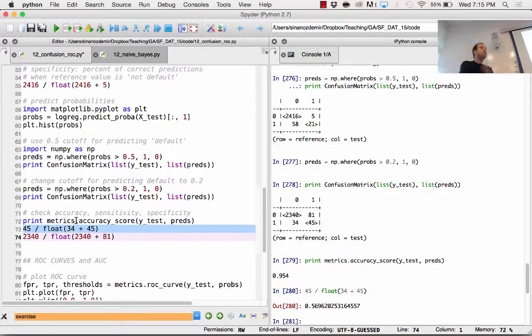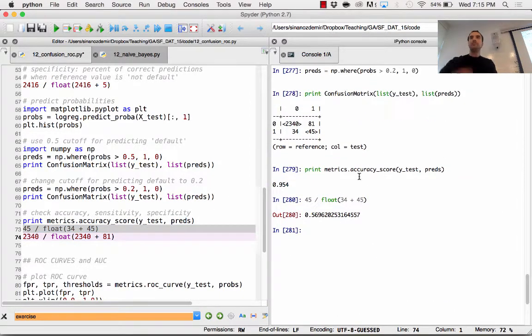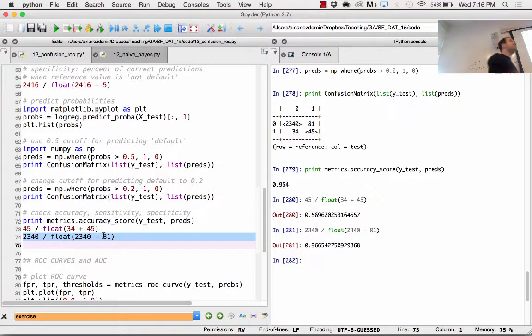So here's our new sensitivity. Our new sensitivity, if you recall from our previous one, which was 26%, this is a lot better. Again, more than double. When someone is going to default, our model will catch it more than half the time. Of the people who defaulted, we caught over half of them, which is better than 26%. That being said, our specificity took a hit. Our specificity, which was once near 100%, 99.8, has now dropped dramatically to 96.6.